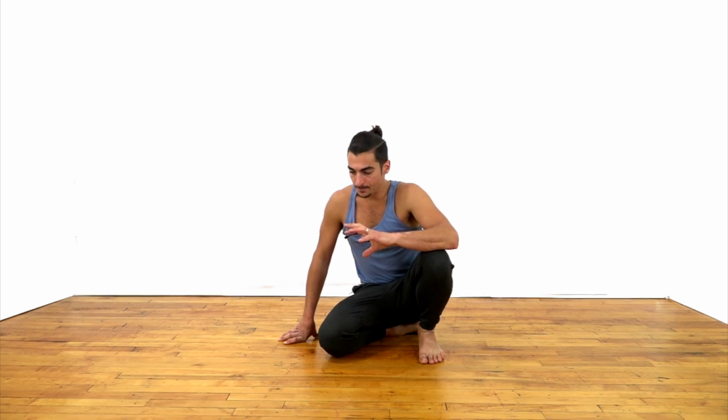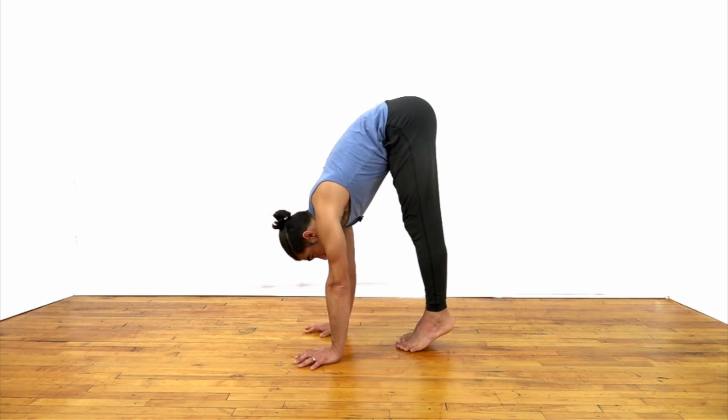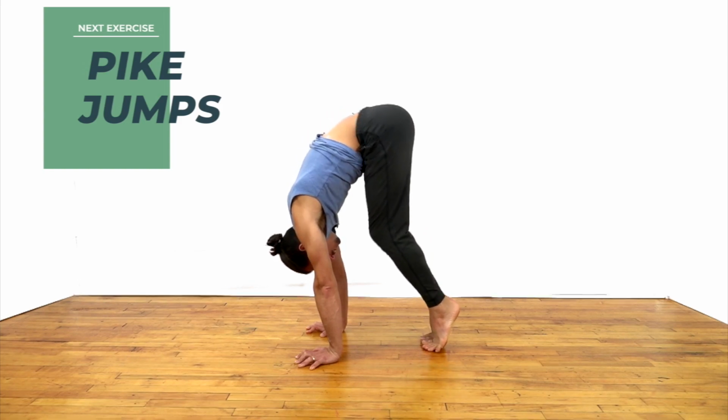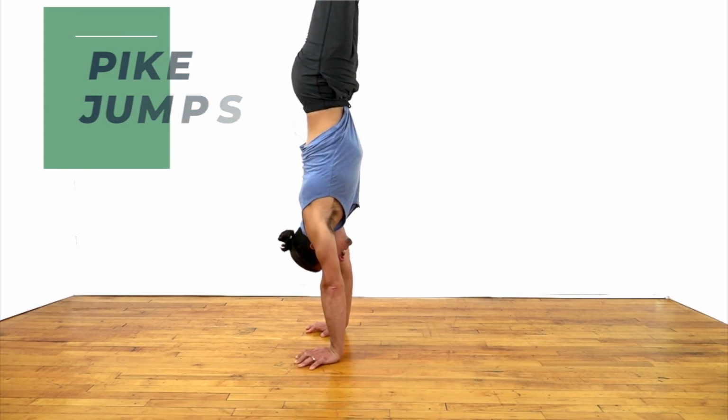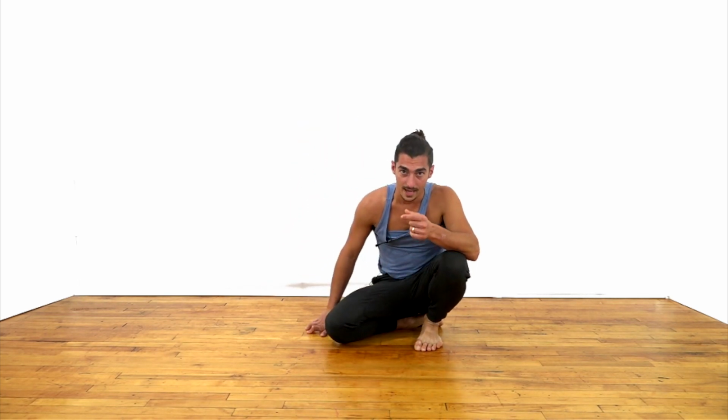And number two, we're going to start to move on to more traditional handstand jumps. There are three primary jumps in acrobatics, and I'll also name the fourth one that we'll be working on quite a bit. Number one, the hardest one, is called pike, and that is both legs jump up at the same time together and form a handstand. That would be something like this. You jump with both legs and you go right into handstand. Now, that is the most challenging one, so we won't be doing that yet. I just wanted to show you what pike press or pike jumps are.